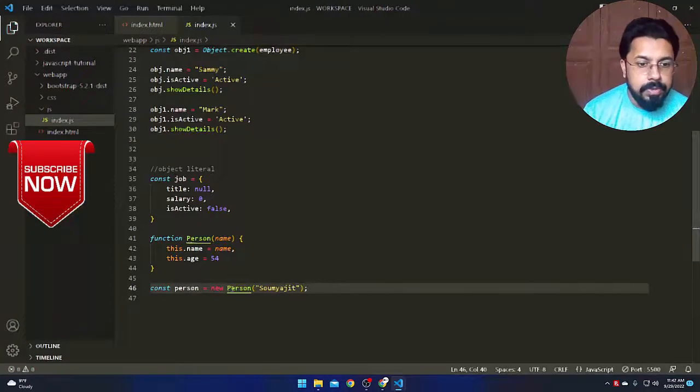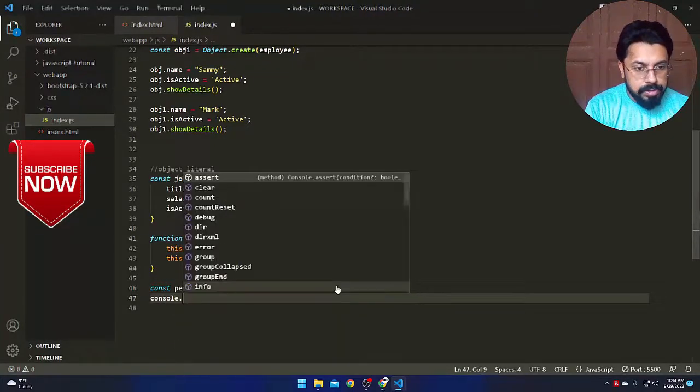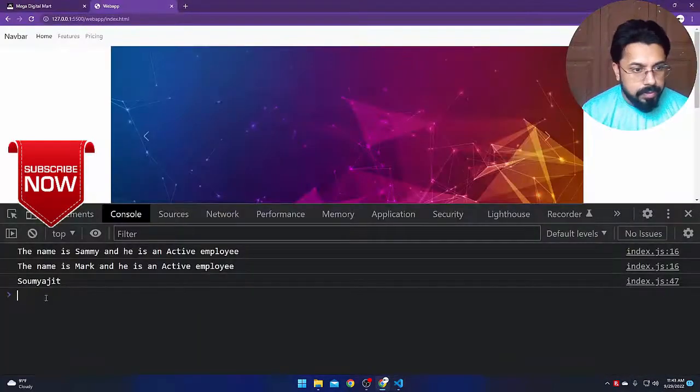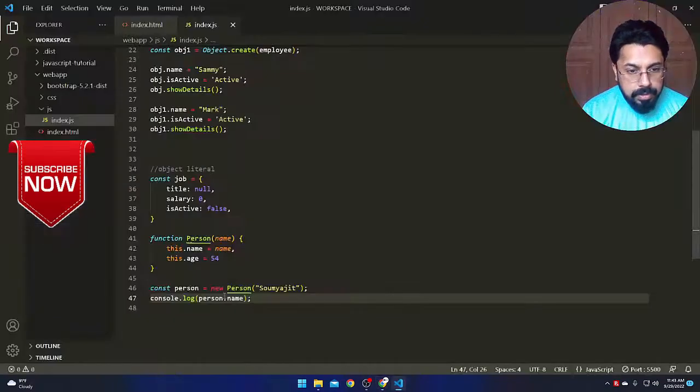So this way you can create an object as well. Now if I log person.name, then you're going to find my name. Why? Because I have created an object out of this function constructor.